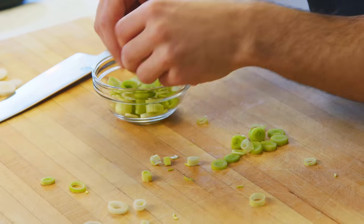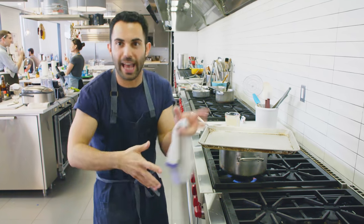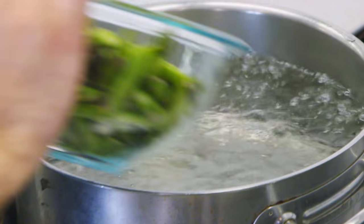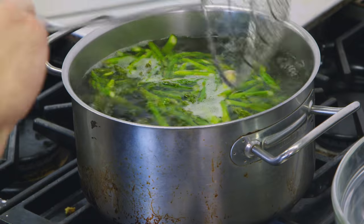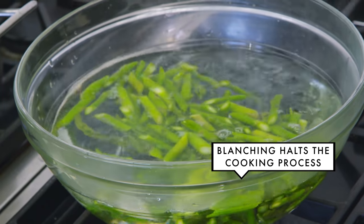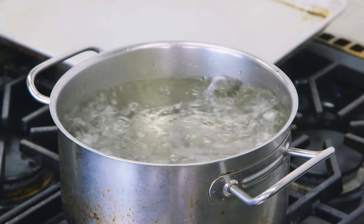It smells great. Green, sweet, garlicky. We're getting our mise en place ready so that once the pasta's going, we can just add, build, build, build, build. We're gonna wait till it comes to a boil. We're gonna blanch these for a few minutes. Then we're gonna transfer them to an ice bath, let them cool for a bit. That's all.